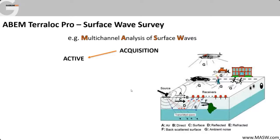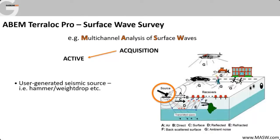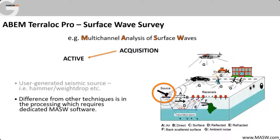But how do we get the data in the first place? How can we get to the point where we can find out what the phase velocity is? Well, there are two options. There's an active method and a passive method. In an active survey, it's us who's generating the energy, and the layout looks an awful lot like a typical refraction survey. We'd be using something like either an accelerated weight drop or a hammer. And really, as I say, the only difference between the method for MASW and refraction is actually what we do with the shot records afterwards. For active surface wave, typically you're talking about a maximum depth of 30 meters. Below that, we can't really get enough energy into the ground, low enough frequencies to make the ground move in those big rolling patterns with just a hammer or a weight drop. So typically it's about 30 meters maximum depth, but perfect for engineering work.